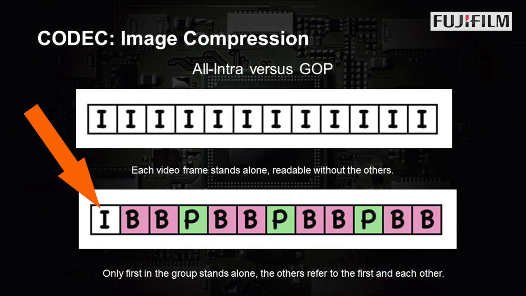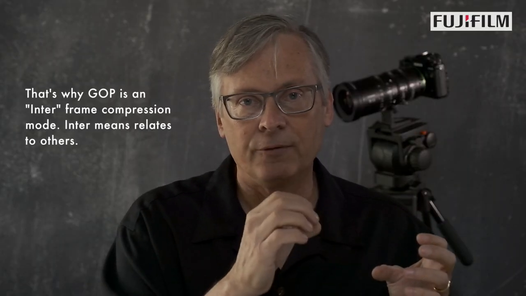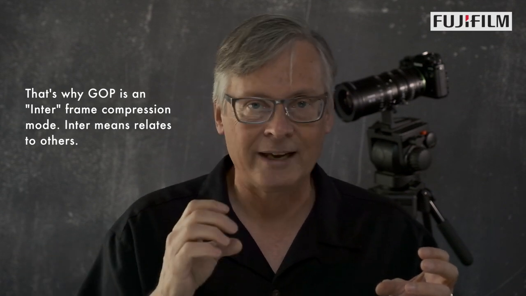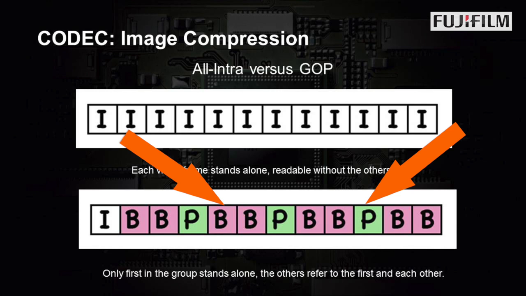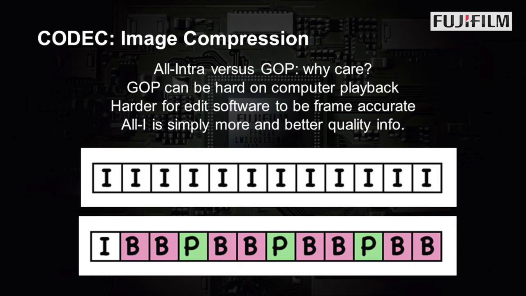Group of pictures doesn't work like that. Group of pictures is the first frame in the string of 15 or 30 frames is the I-frame. So that gets the full treatment. That gets the best, highest level of compression. That's the best picture. And then the frames that come after that are actually more like text data. There's very little image data in those frames, but it's data that refers back to frame number one. So you need frame number one and you need all the other frames to talk to each other in order to make sense of that whole string. If that string is broken, you have a problem. You can't play back any of those frames inside that string. So that's the bad side of it. The good side of it is it's a lot less data, so GOP gives you much smaller files. But again, you can record in all intra in the camera and bypass that step altogether and just have higher quality to begin with.